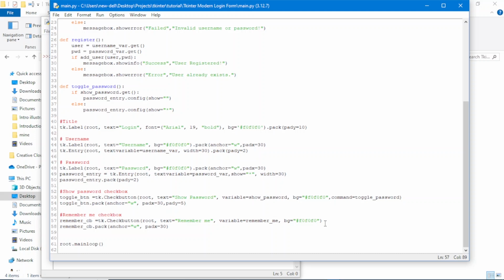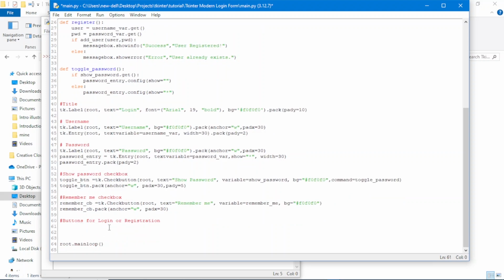So finally, now let's have the login and the register buttons at the bottom. So we can just add our buttons for login or registration.